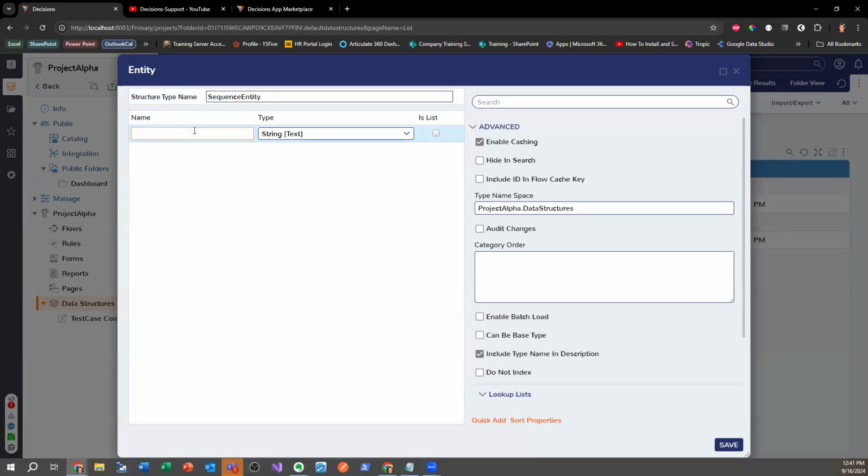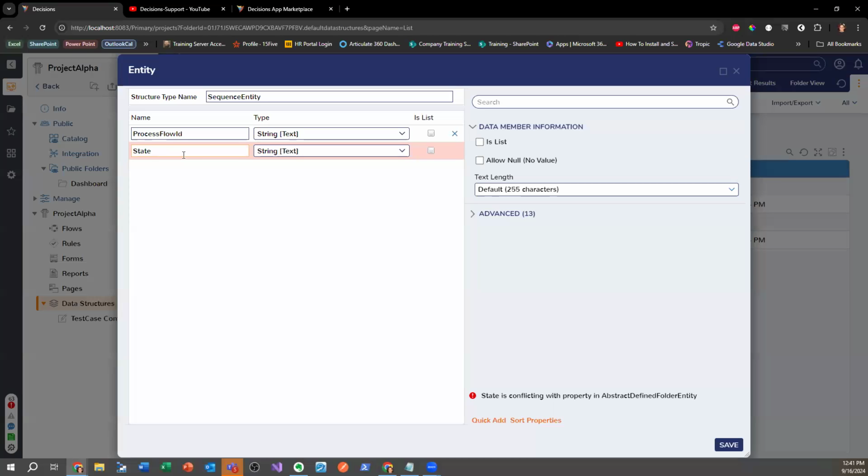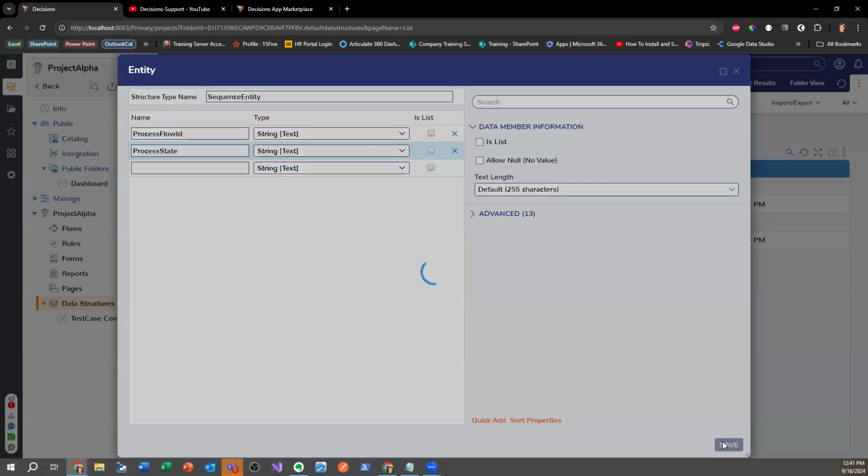And then let's say all I need is the process that will be run. Let's say if I need that, the process flow ID. I probably won't for your use case, but I'm just gonna throw it out there. And then let's say I have that particular state that needs to be run, or let's say this is the process state, right? And then I can create this.